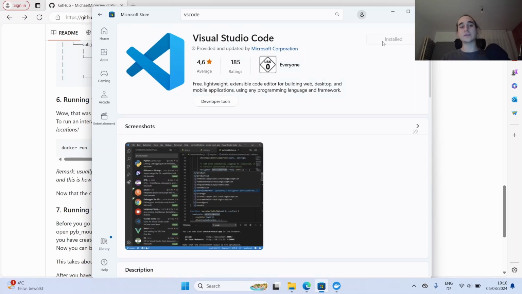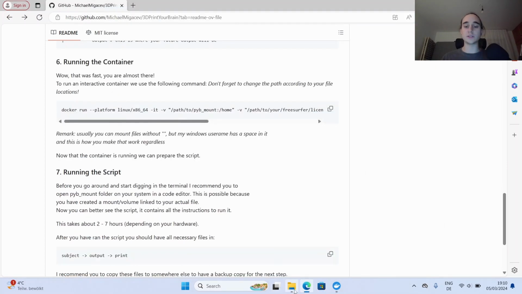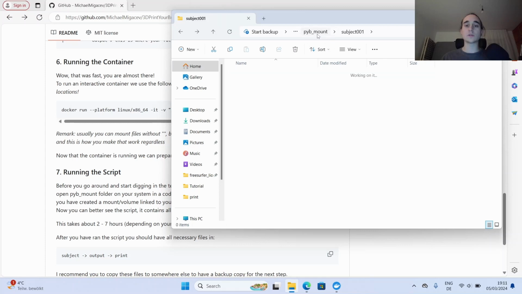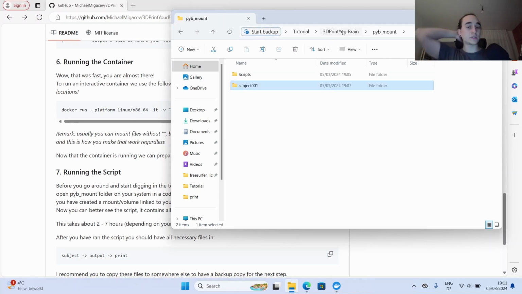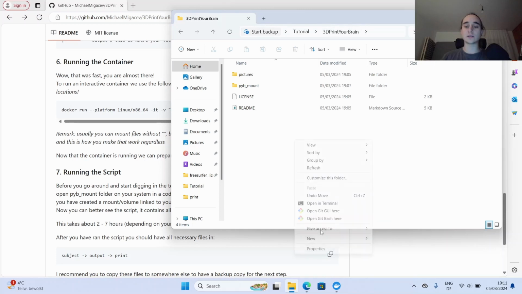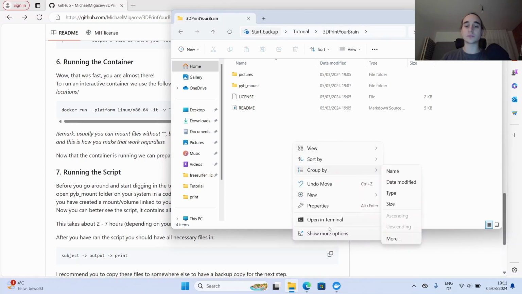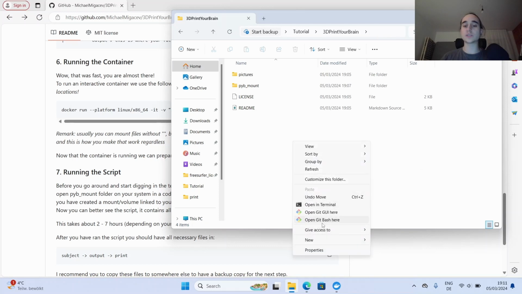I have already done that, although you can continue. What this gives us the opportunity to do is to go into the folder called 3D Print Your Brain and open it in VS Code. You can sometimes go to more options and then you can see open with code, but here we can't see it.